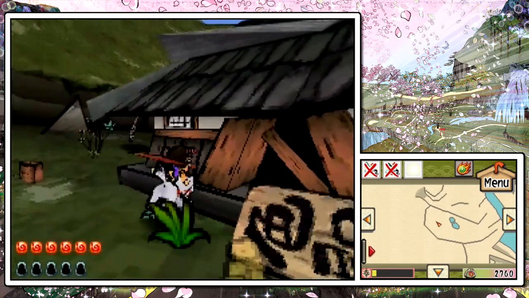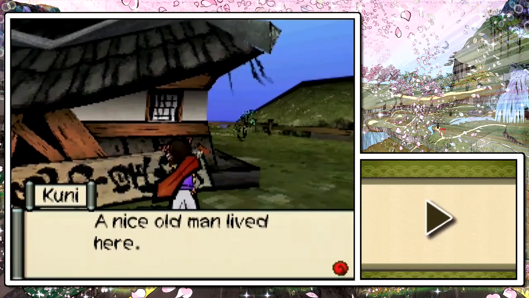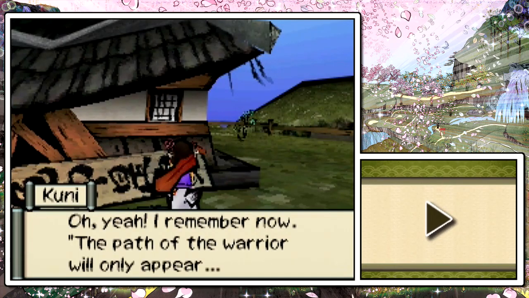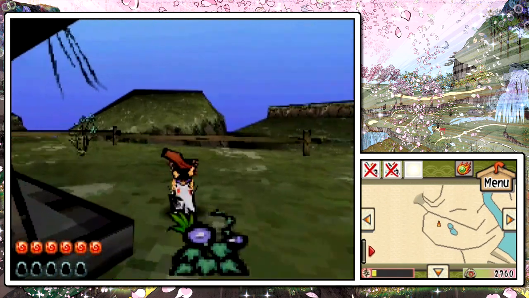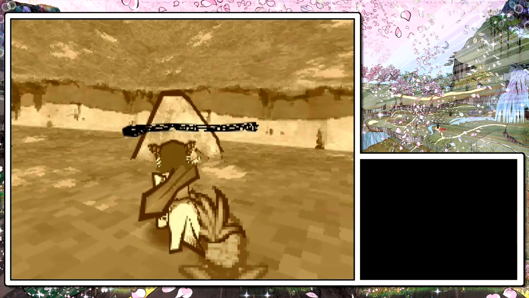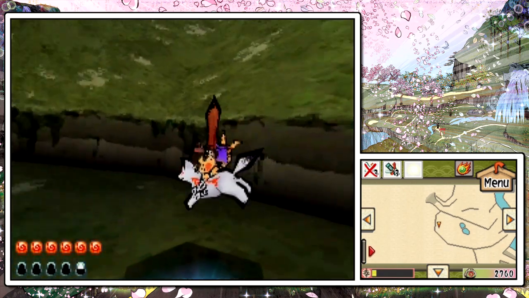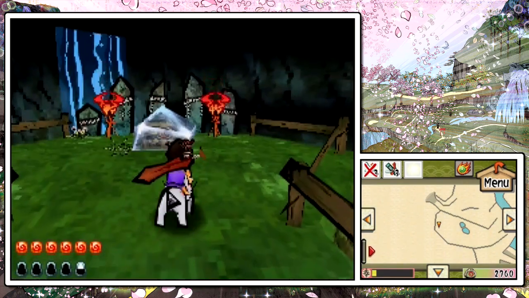Over here, this was the home, I think you can actually check it. Yeah. You may not be able to tell, but this used to be a nice dojo. A nice old man lived here. He moved away a long time ago. There was something he used to say. What was it? Oh, yeah, I remember now. The path of the warrior will only appear to those who are ready to put in practice. Okay. But yes, the dojo is no longer in Okamiden. You just kind of naturally have all of your moves from the beginning now, which, granted, even though you don't have quite as many moves as Ammy did, not too many games are ballsy enough to give you all your moves, such as the dodge, right off the bat.